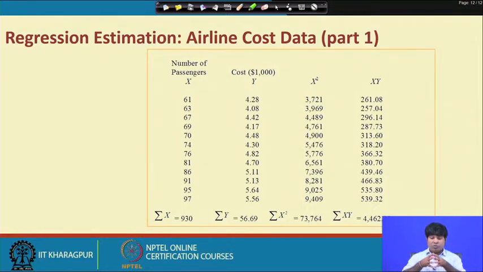Now, with the help of software, we can easily get these parameter values and the regression line to predict the airline cost subject to airline passengers. So, let us see how this particular structure works.